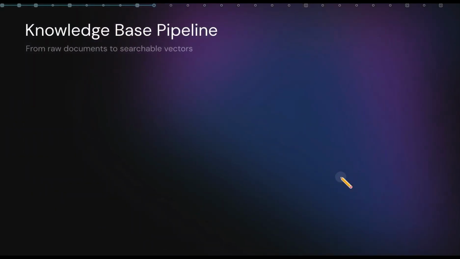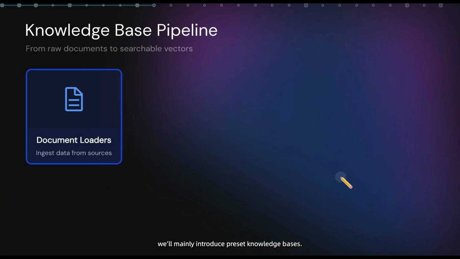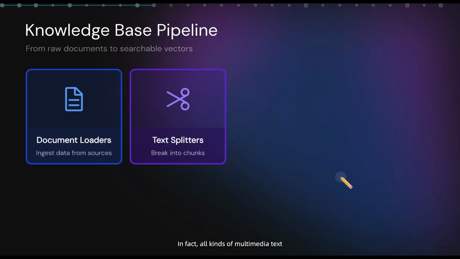But we can also obtain information through many dynamic methods, which is also a type of knowledge base in a certain sense. However, we won't focus on that in our explanation. We'll mainly introduce preset knowledge bases. So when building this kind of preset knowledge base, there's usually a classic pipeline, which involves four core elements. The first is documents. The document loader, or the document loading tool, is responsible for obtaining document information from various sources. Of course, when we talk about documents here, we mean it in a broad sense, any kind of information.